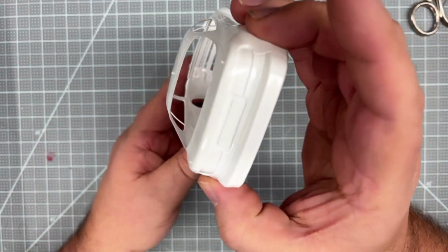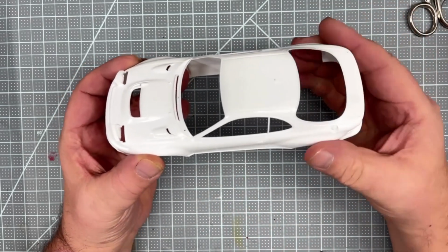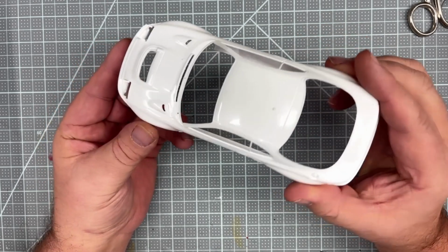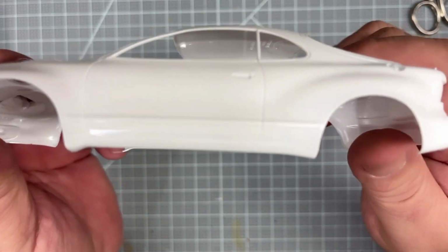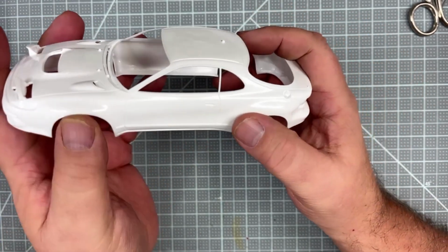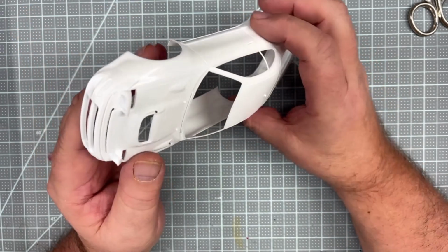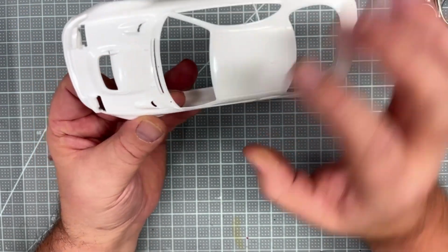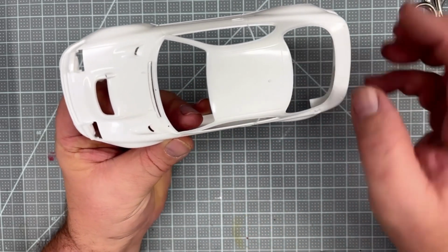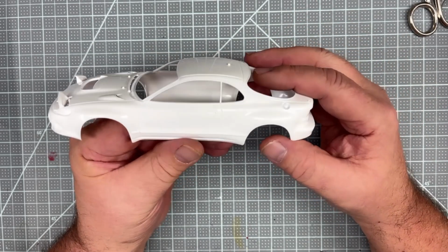We're going base white on this for sure. And that's cool because I already know what colors I was going to plan on going for. So this is going to work out perfect. But man, look at how nice that is. If you just put that on and added the decals, you could walk away proud. Very nice. Panel liner in here, and I bet you could use a Gundam panel liner. I was just talking to my son about how nice those are and how I've been using them again.